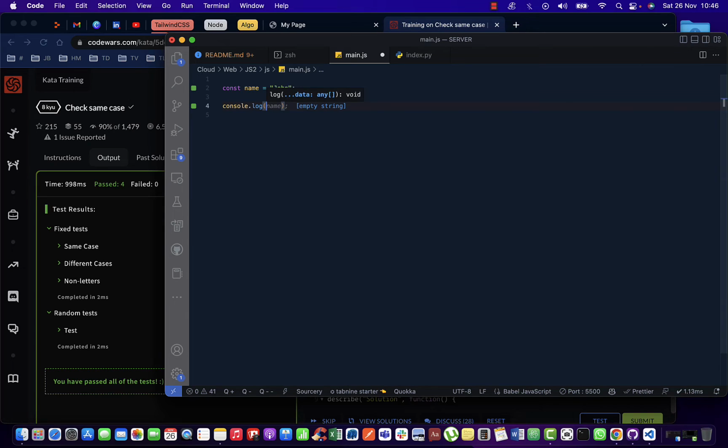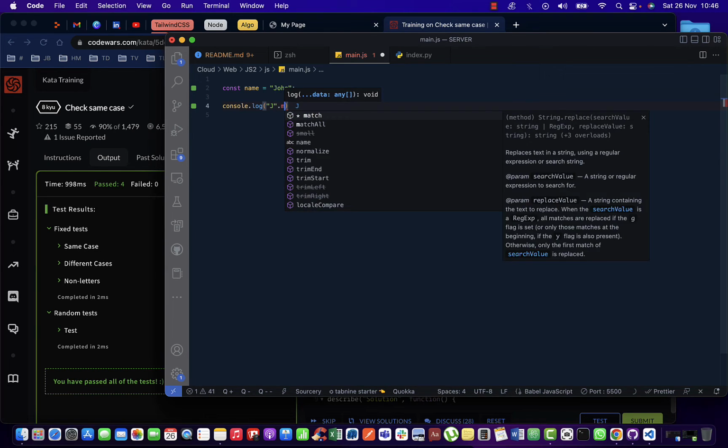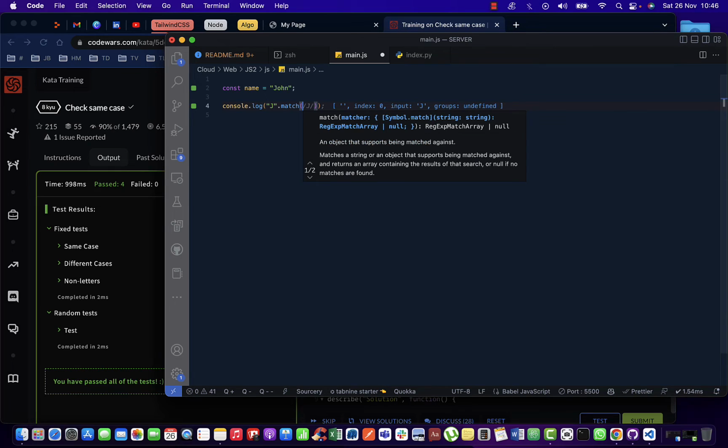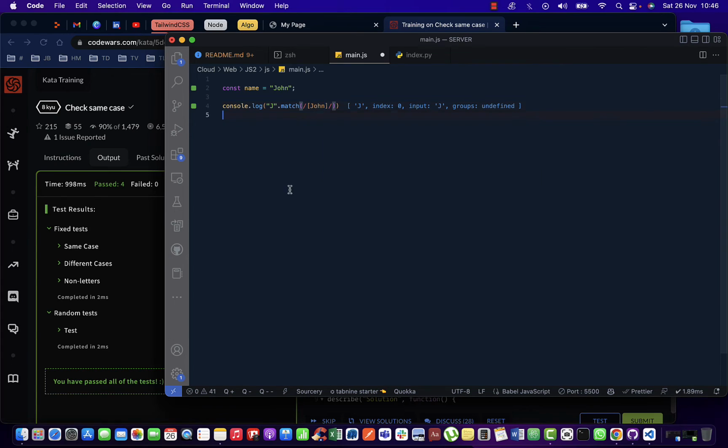And the first thing I'm going to do is I'm going to grab that J. So I'm saying does J belong in, and regex comes with two slashes slanting to the right. Then in this case we're going to have the square brackets, and then we'll put in the value we want to compare it with, and in this case it is John.